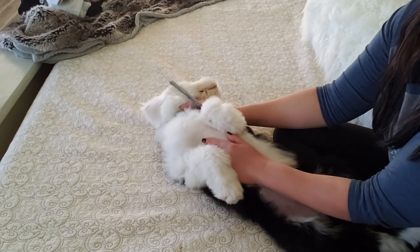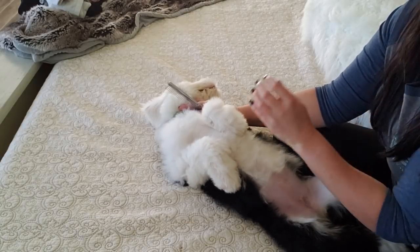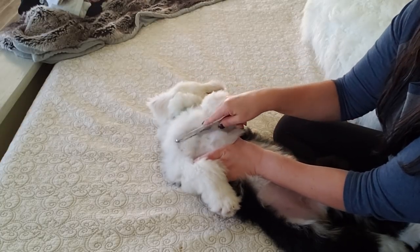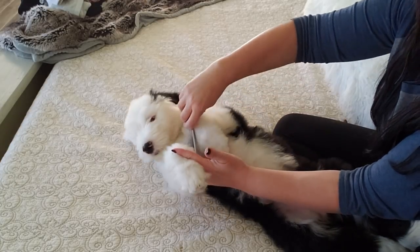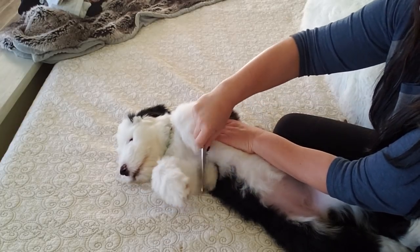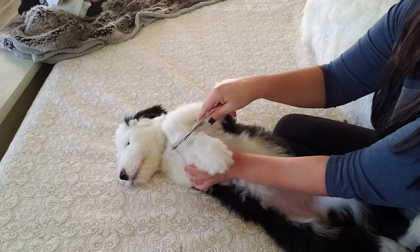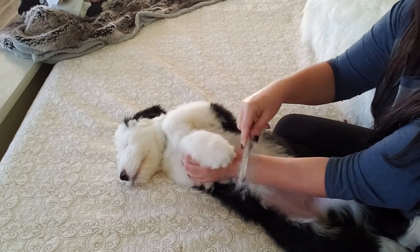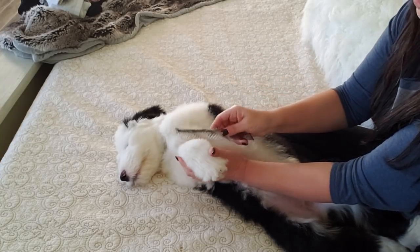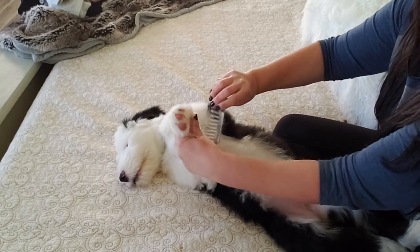When she starts to wiggle, I just give her a correction, which I use, "No, ma'am." And then I calm her down, and then we start again. So it does take a little bit of patience, but it's going to be worth it in the long run, because she is a breed just like Stassi, where I'm hoping to keep her fairly long. And so she's going to need to be used to being combed.